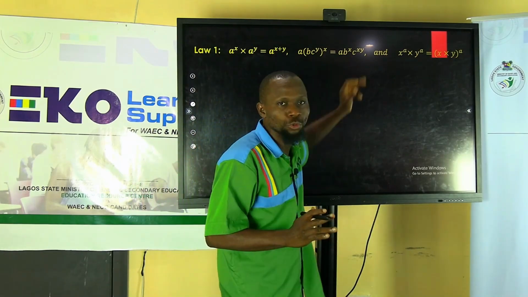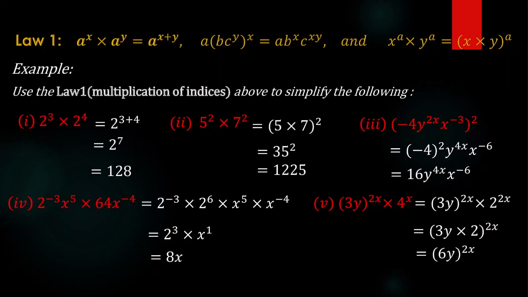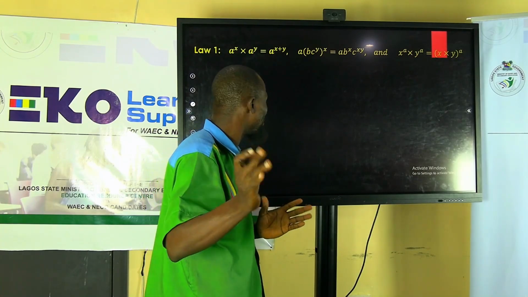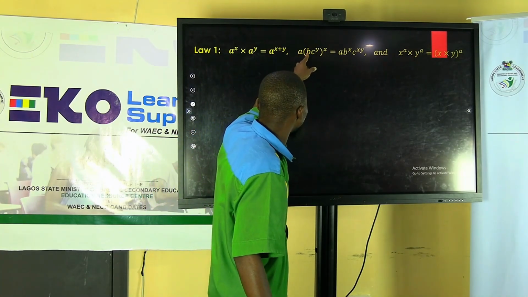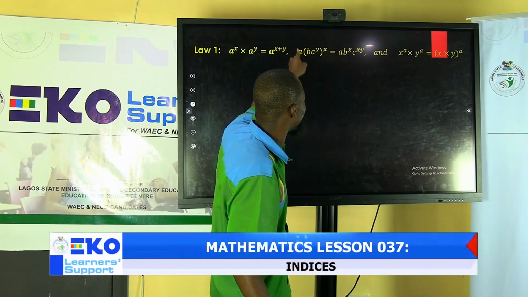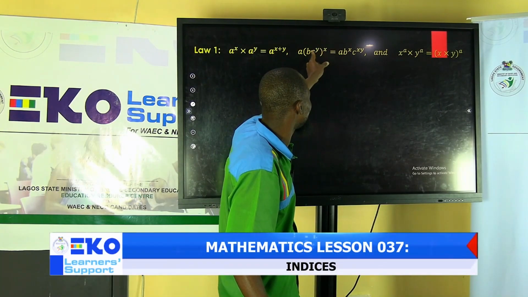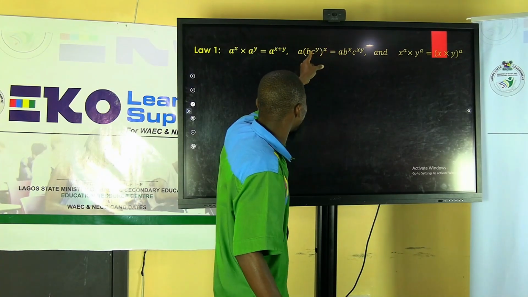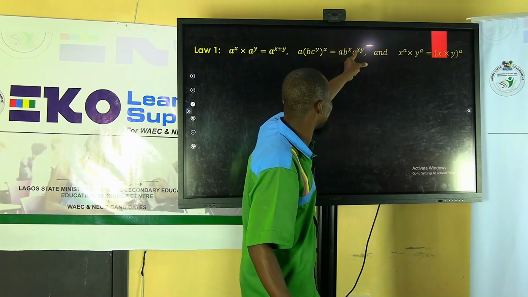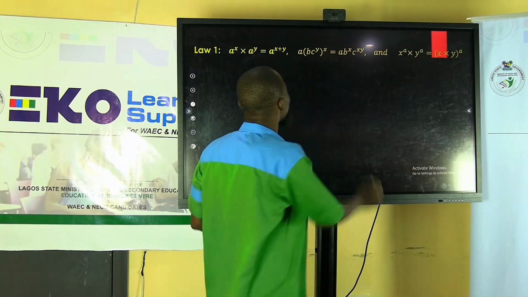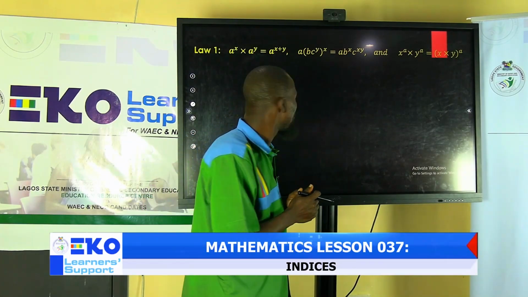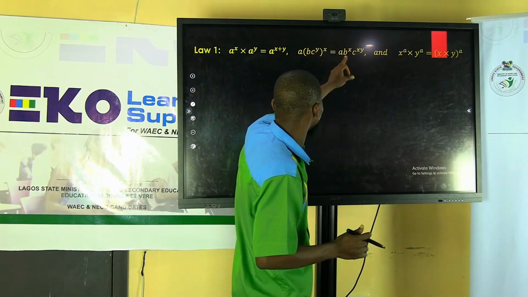Sometimes we can have this form too: a multiplied by bc, all raised to power x. You can see it's becoming somewhat complicated. There is a bracket here, meaning that all of them inside the bracket have that power x. So it is a, then b raised to power x and c raised to power x. What we are looking at here is everything about products in the rules of indices, because this is also a product.